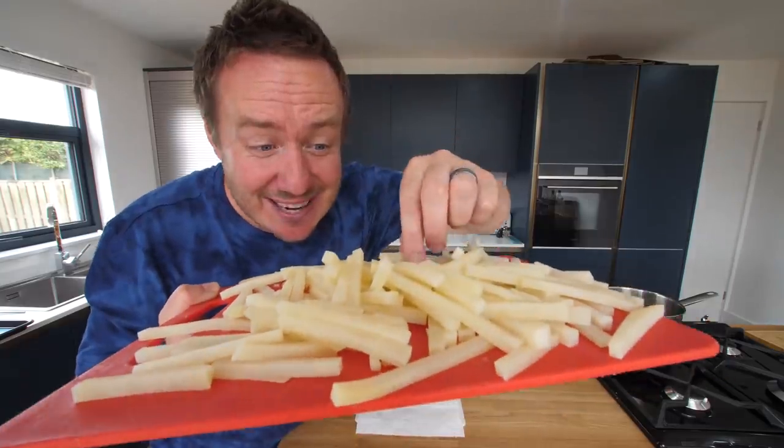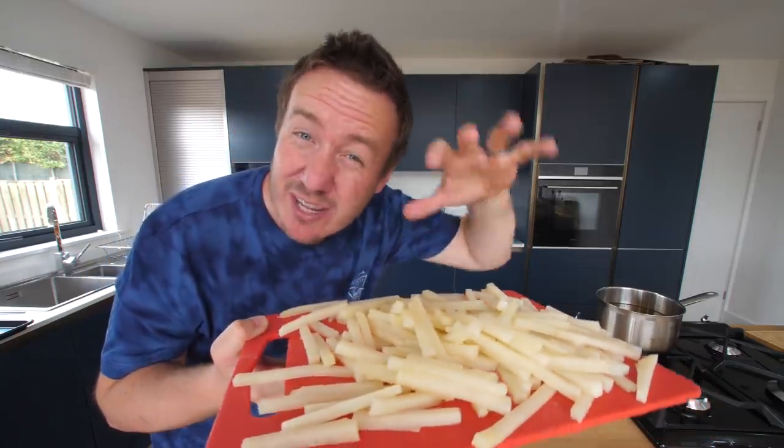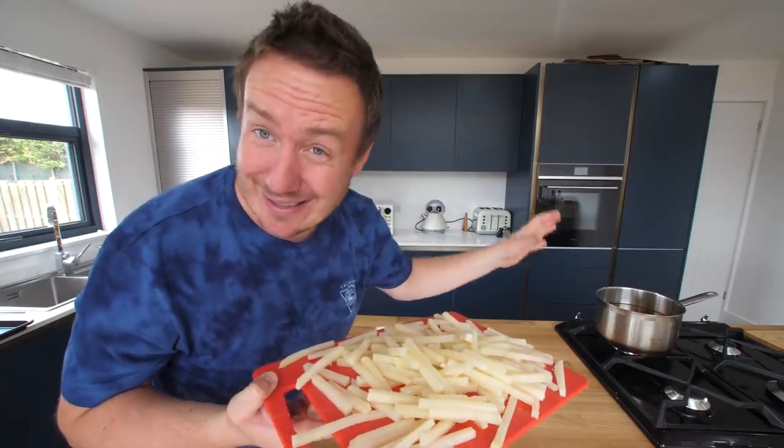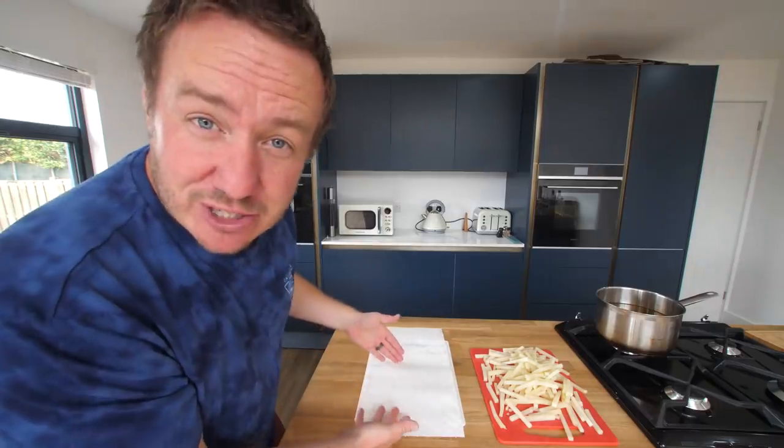These are out of the fridge then. They are actually quite nice to touch. They're kind of like little ice lollies because they're so cold. Make sure they're nice and dry. The oil, I think, is ready. We're going to take our time with it. And I've also got another chopping board here with a kitchen towel to drain them off once they're done.